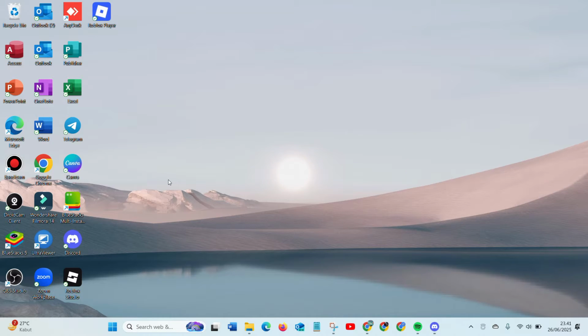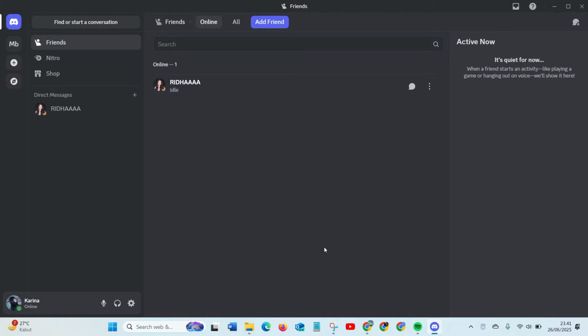So let's go. On Discord, you almost always need to have an invite link to join a server. And depending on the way the link is set up, it might expire 24 hours after creation, so you may have to move quickly if you receive a link. So, how to join a server on Discord?